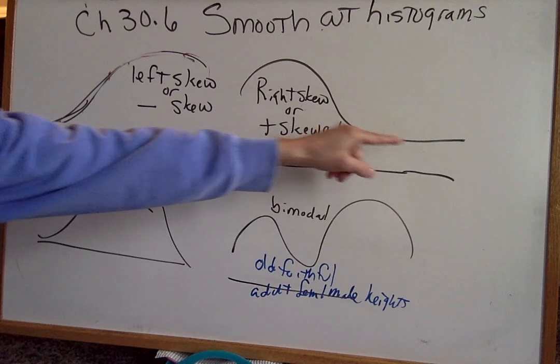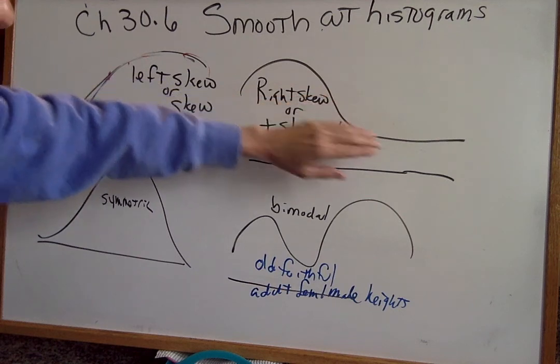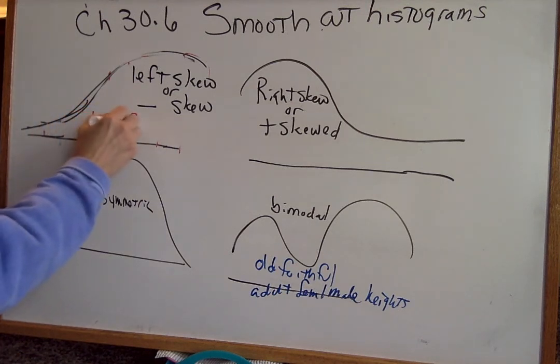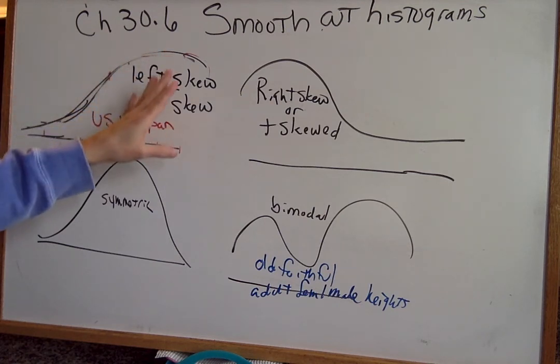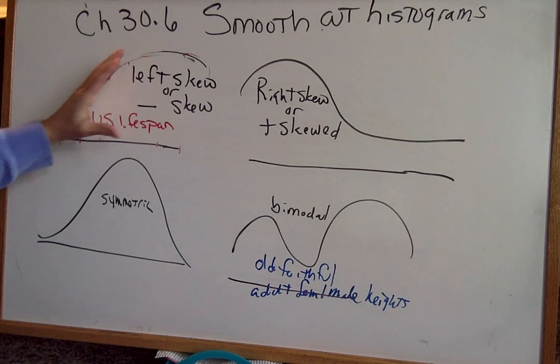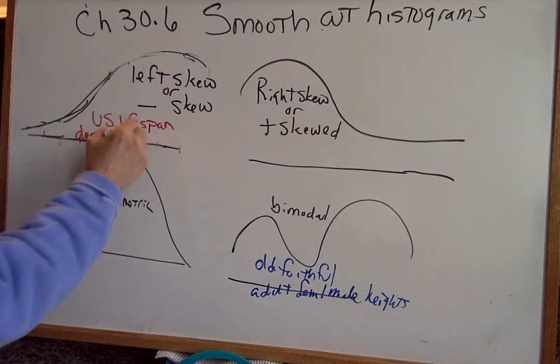And so again, right skew, see how the tail is going right? Most people were in the lower numbers with a few people in the higher numbers. Okay, but left skew. I have never checked this, but again, it's not important whether I'm right or wrong. It's more just to get you to understand the curve. I think United States lifespan might be left skewed. I feel like most people in America live to older age. Now, of course, unfortunately, we have some babies and teenagers die early, but I think most people live to older age.